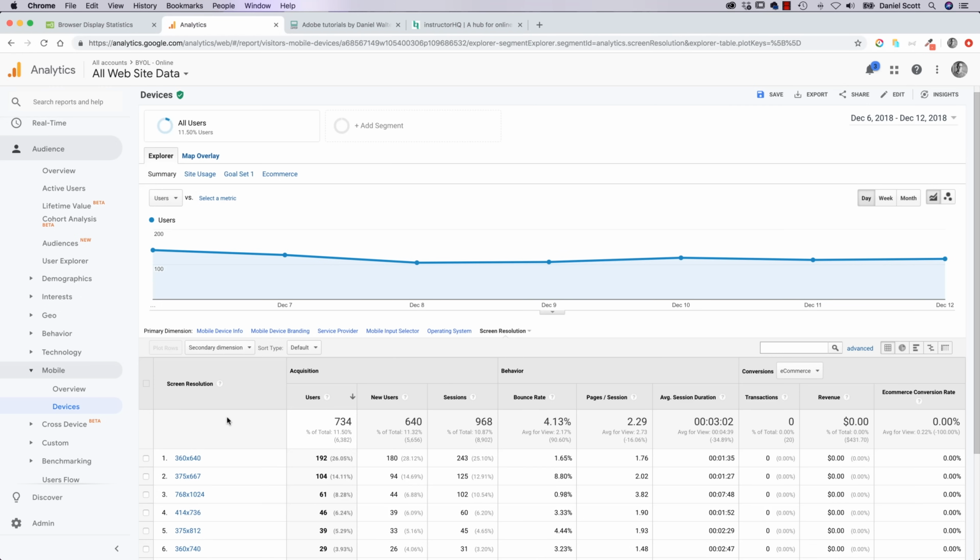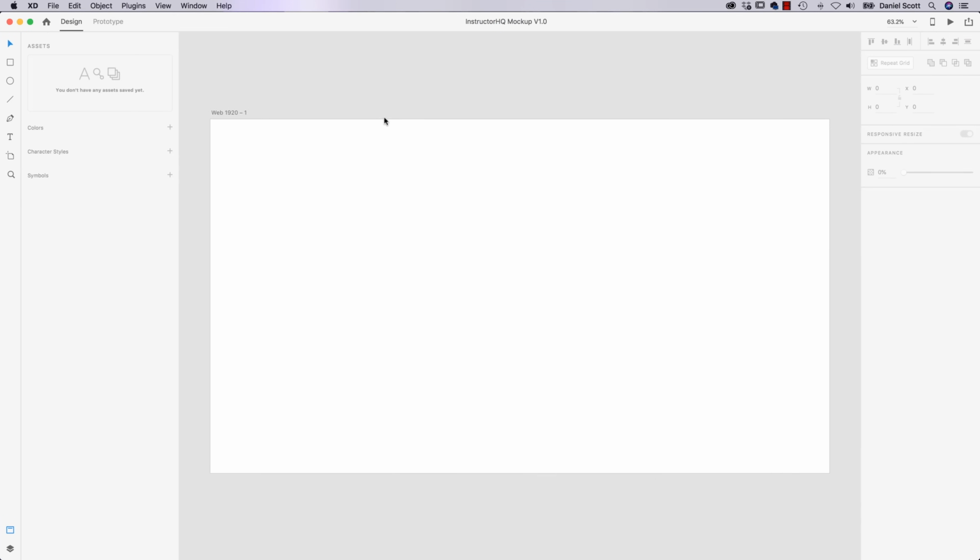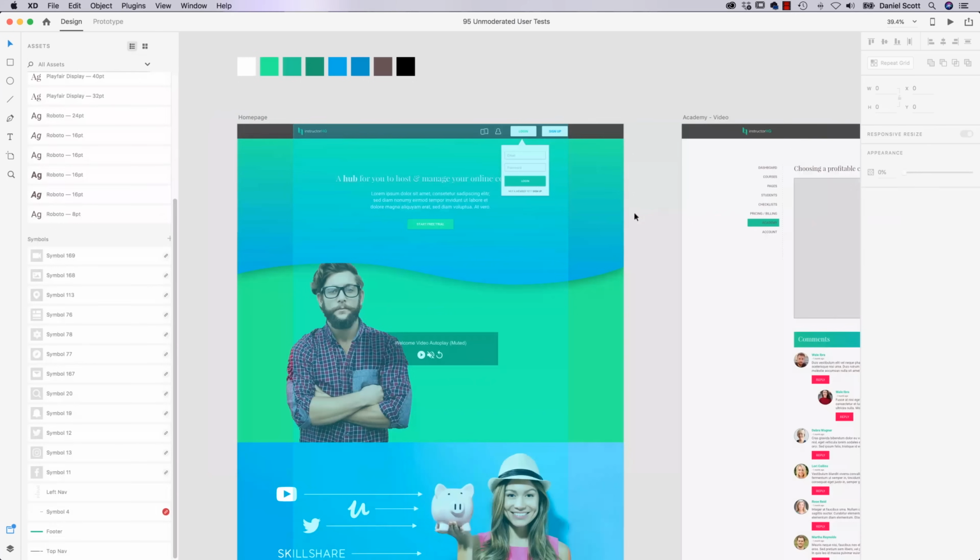So we're gonna jump into XD and put that in. Okay, so what we wanna do is keep this 1920 across, because we like to design with just this extra stuff. This is the final thing we're gonna be making. We want this extra stuff on the side here, because designing within the 1366 can be really tight, and I like to see what happens with the flow on the outside.